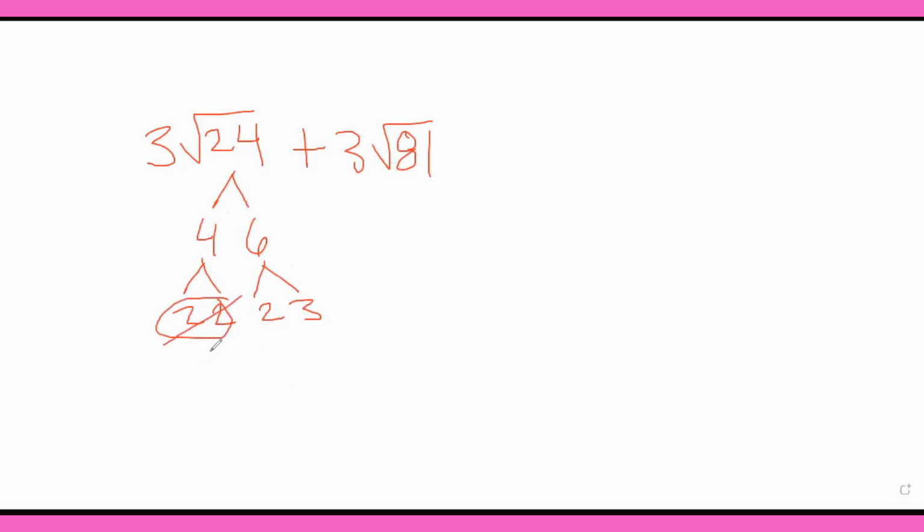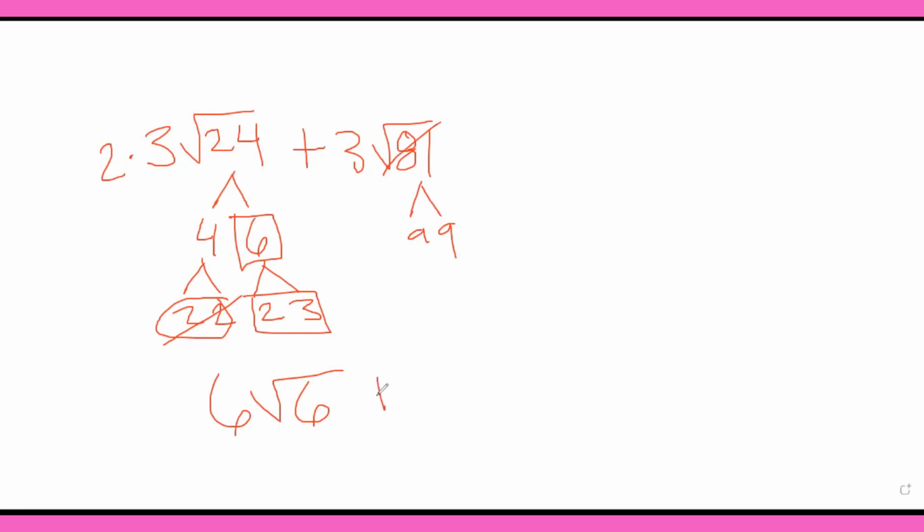So in this case, I have 2 2's. I can bring 1 out. That would be a 2 in the front. So this would become 6, and these 2 don't really help, so really I'm squaring the 6. So that would be 6 square roots of 6. And now 81, I know that is a perfect square, so that would just become 9. So this would be 3 times 9, which would be 27. So that would be as much as I could reduce that one.